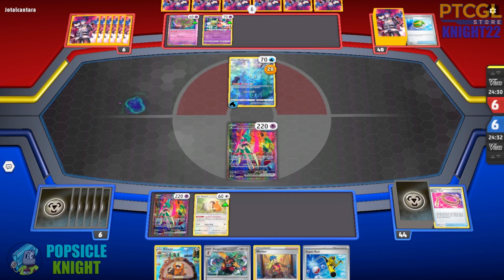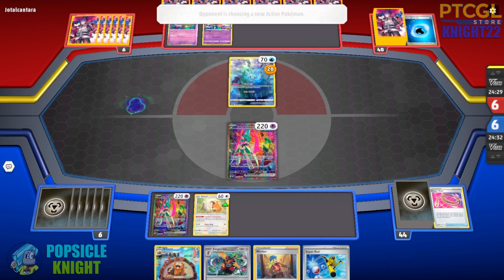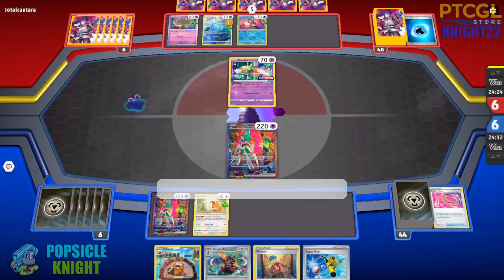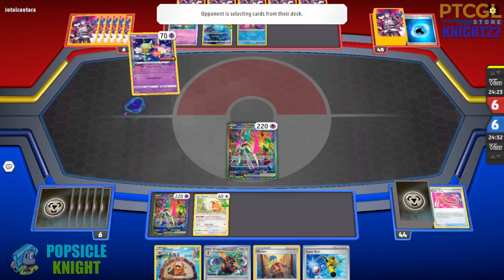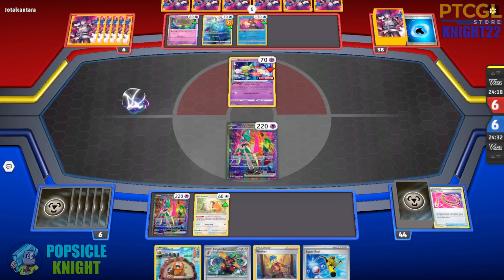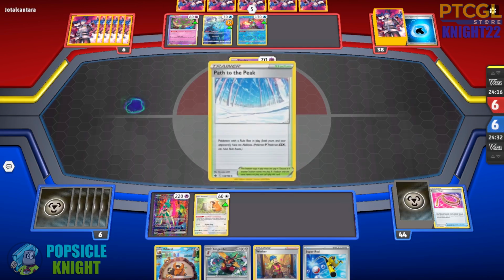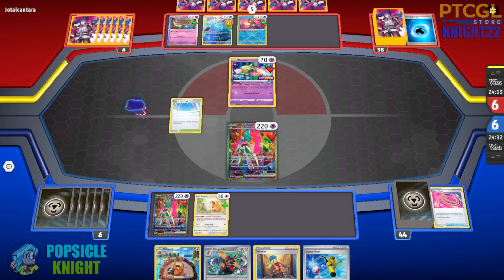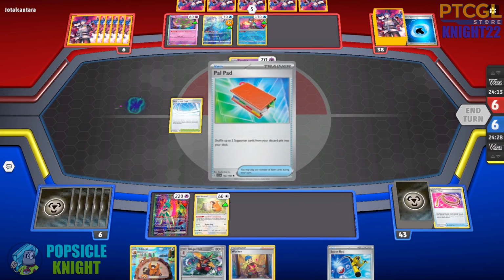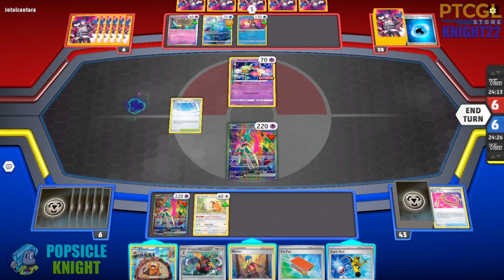But we are actually going against a Giratina VSTAR build, Lost Box engine, and this is one of the top tier decks that is played in a lot of tournaments right now. And there's the Path to the Peak. Thankfully we have Worker, which we can use on our turn. They're just gonna end their turn, they don't attack, so we are safe for now.